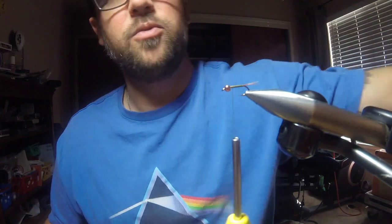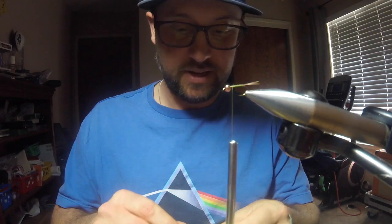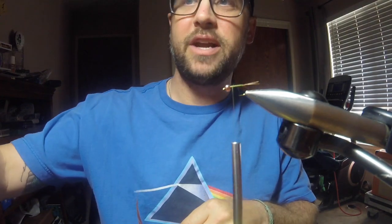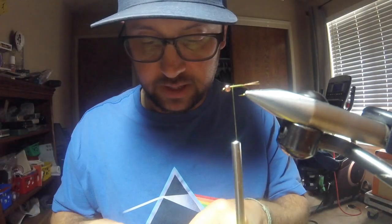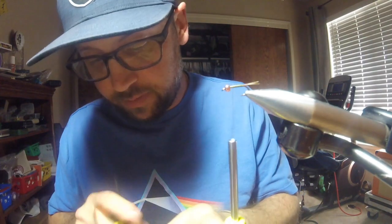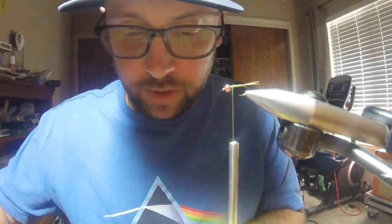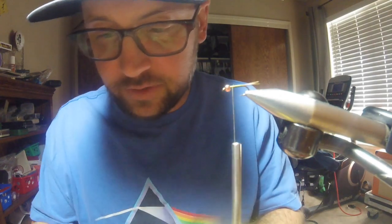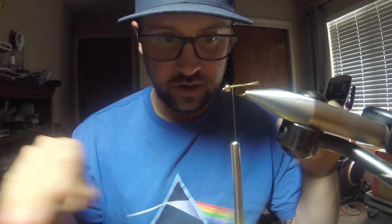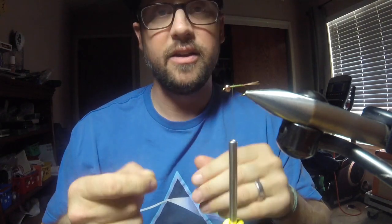Next thing I'm going to do is I'm going to tie in the wing case. And again, like I said, this is not a complicated fly on purpose. I'm going to take a goose biot. For 99.9%, I use the Prince Nymph Brown color goose biots. Okay, and the idea of a goose biot, and one thing that I did do on this pattern, one thought, most nymphs, especially mayfly nymphs, are darker on top than they are on bottom, okay? So having a dark wing case and a little bit different or lighter undercarriage is, I think, important.